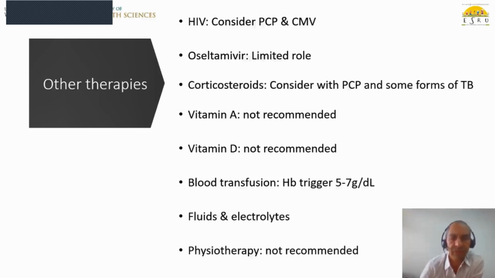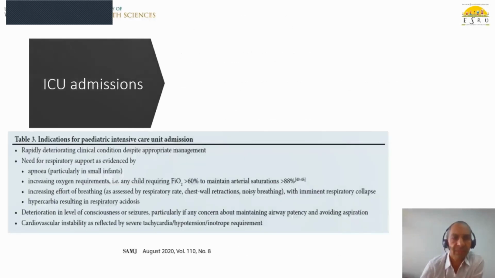Physiotherapy in general is not recommended. I'm not going to spend too much time on this. The guideline does go into a little bit more detail on the child potentially requiring ICU admission. It goes into some detail around who should be considered for admission to ICU, and then some aspects around how their care should be administered within the ICU setting.